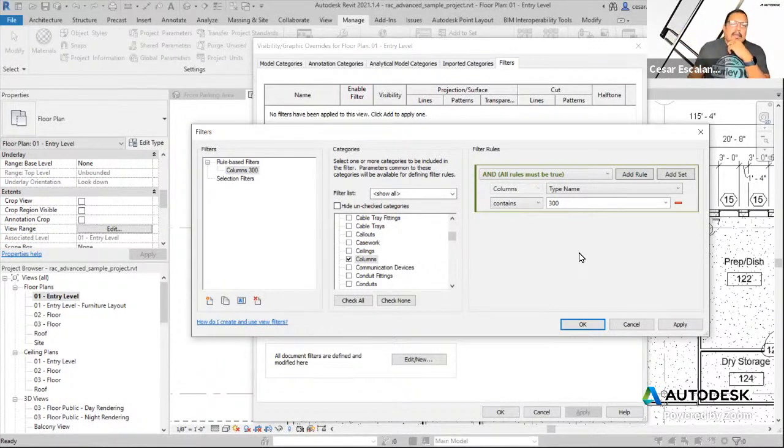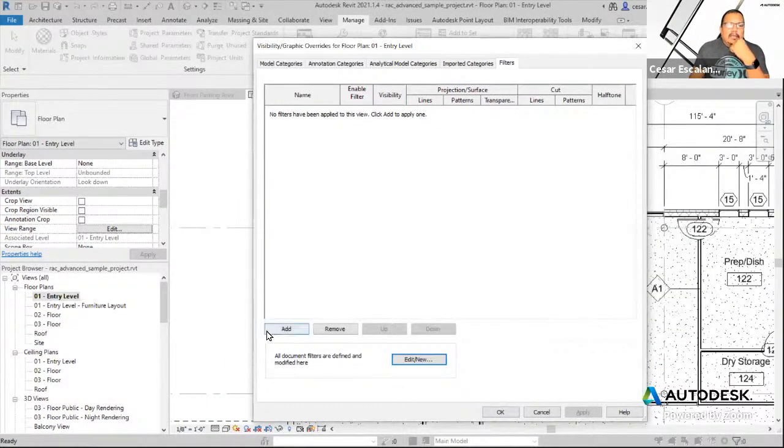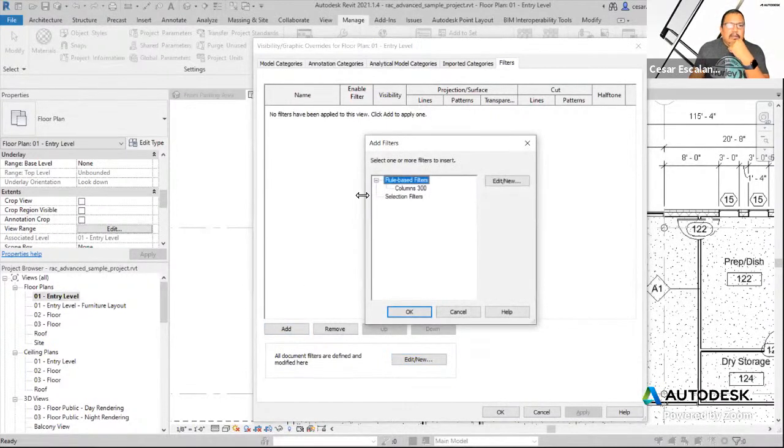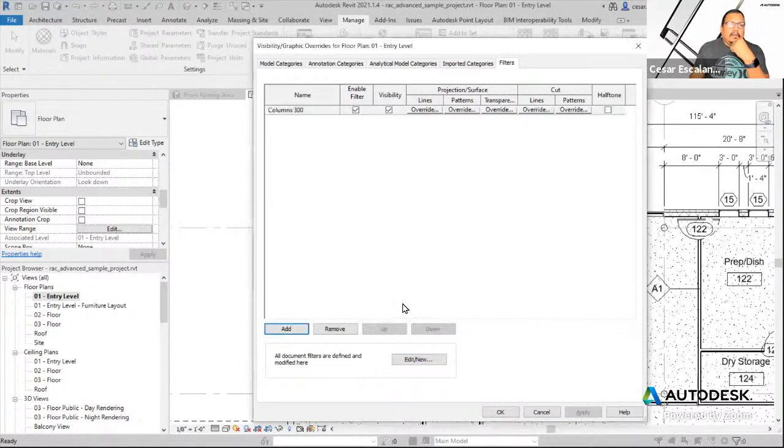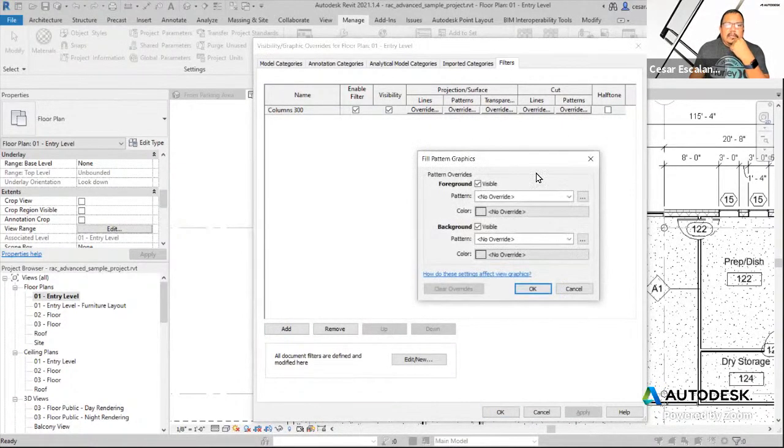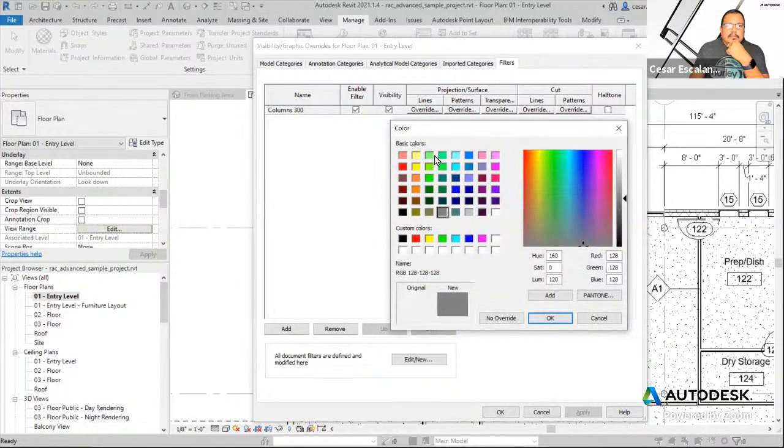So I'm going to apply a filter for all the columns. And I'm going to say, add this selection criteria to the filter and make a cut pattern that's solid and that it's green.